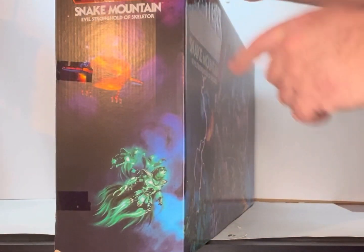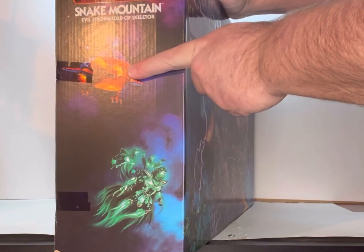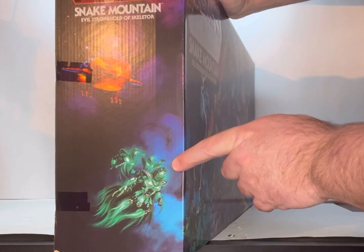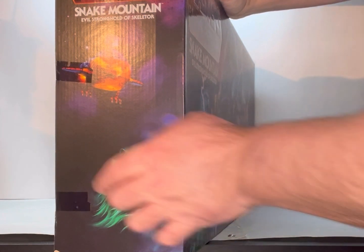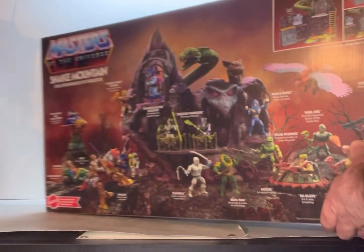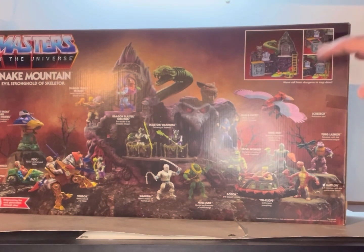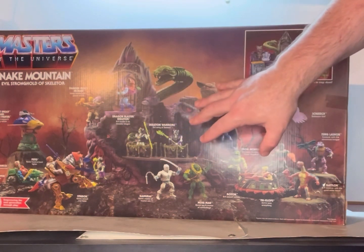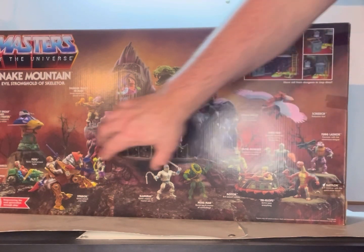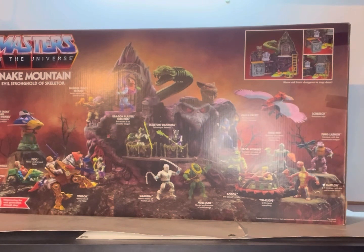All right, so now you have this side where you have the Masters of the Universe logo. You have the talent here. I don't know what these are. They look like ghost versions of the Snake Men. That looks pretty interesting. I like that art. All right, spinning around this way. Get a good look at the playset. You get a look at the back of it, some of the stuff that it comes with. You get a really nice look at the Snake Mountain playset. You have your different heroes coming at it, your villains. You also have the Snake Men on this side and vehicle.